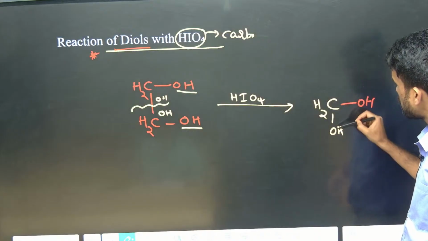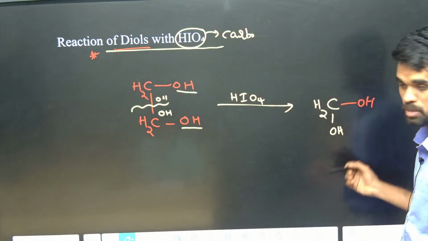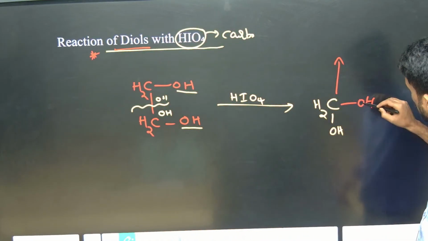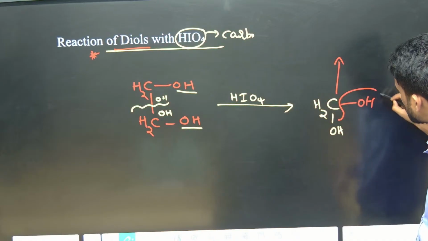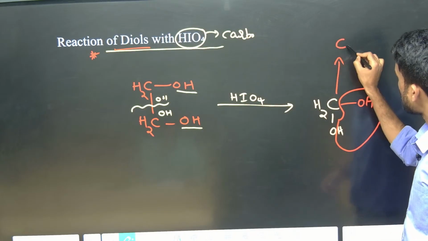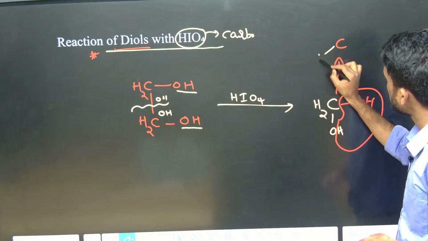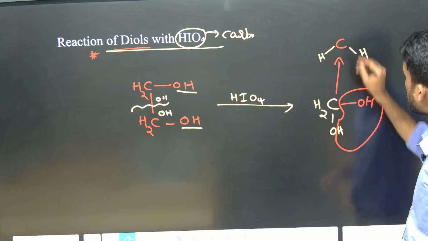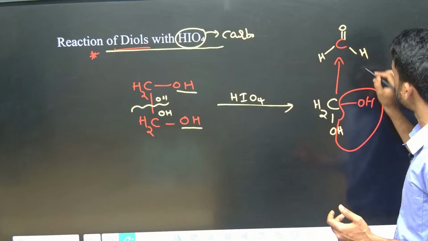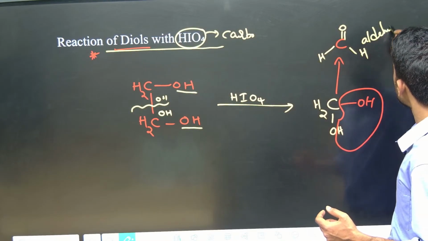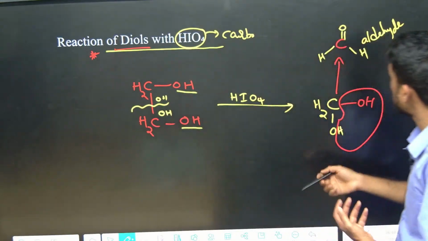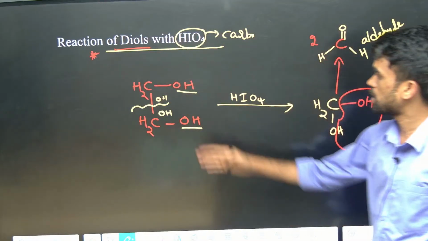Now what to do? If more than one OH group is present on the same carbon, dehydration takes place. Remove the possible number of water molecules. If you remove, what happens? Carbon is there with two hydrogens, and one oxygen. If I write one oxygen with a single bond, valence is not satisfied, so make a double bond. So you are going to get an aldehyde. The same story applies for this side carbon also. Therefore, how many moles of aldehyde are produced? 2 moles, because the same groups are there on both sides.